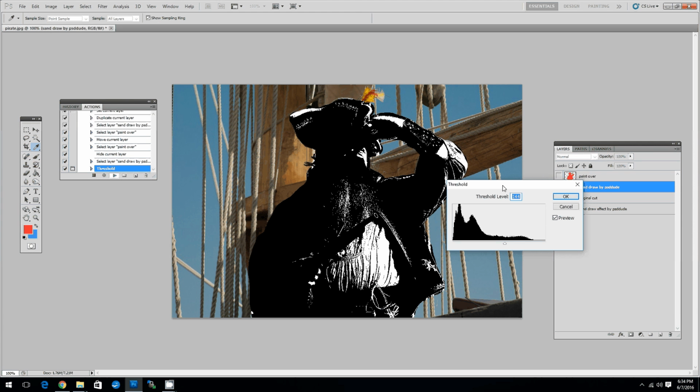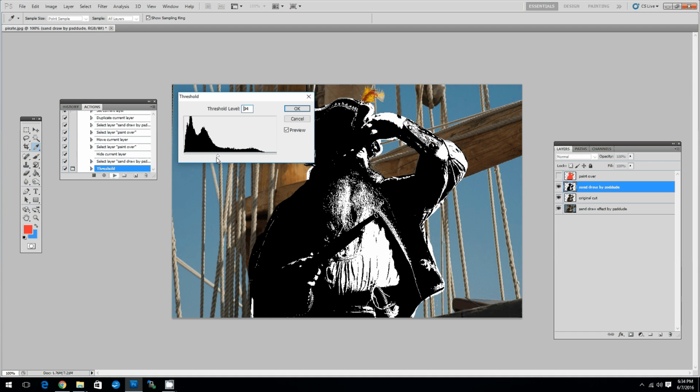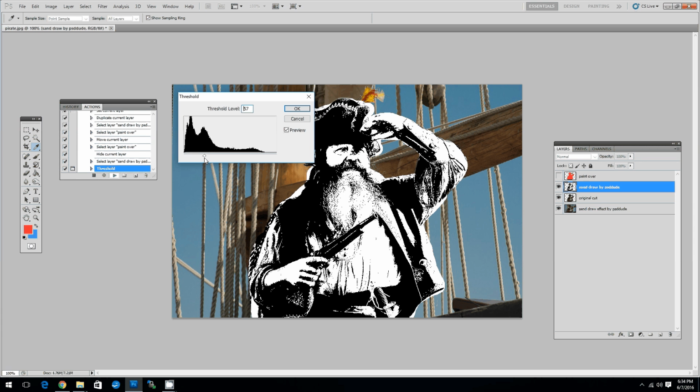The action stops again here for you to set the threshold level. The idea is to have a good contrast or a good balance between white and black. The black areas will be the ones visible in the end result.